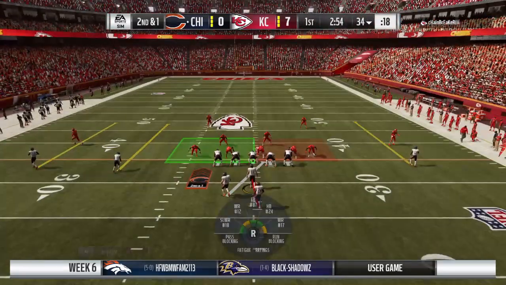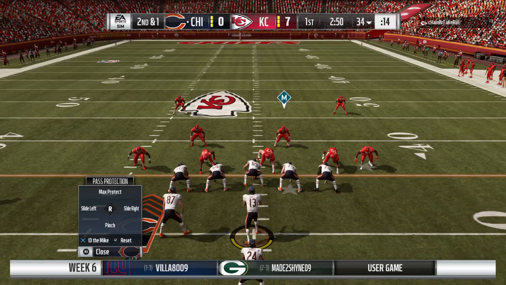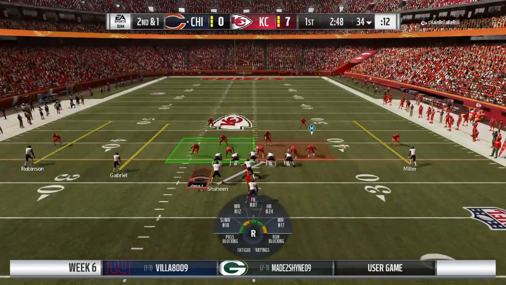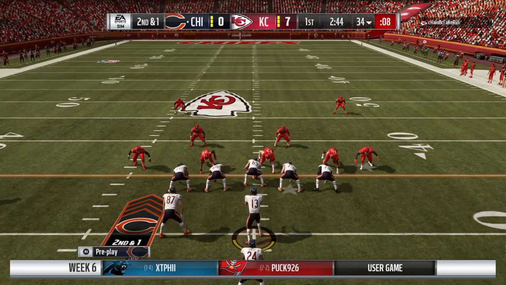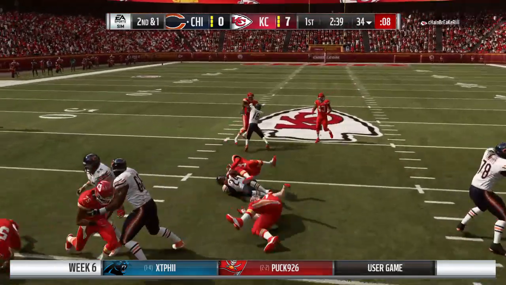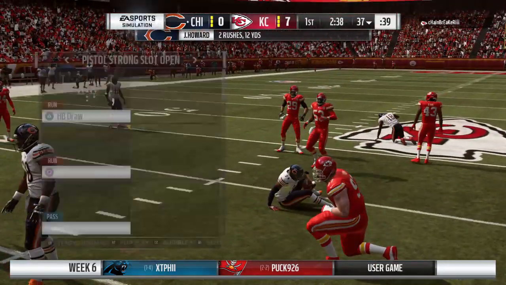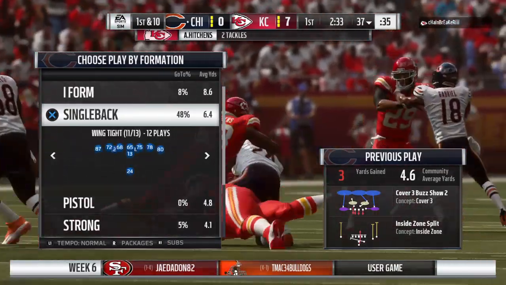Here's 2nd and a yard from the 34. All right, here we go. 319! This is Howard on 2nd down. And he'll be brought down right around the 37. Only 3 there on the pickup, but that's enough to move the chains.